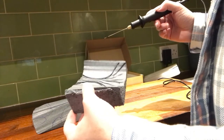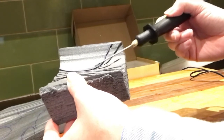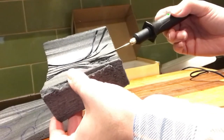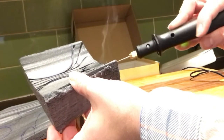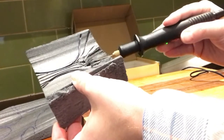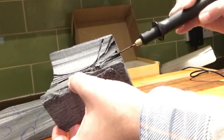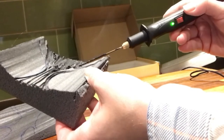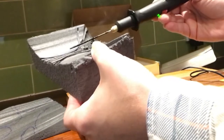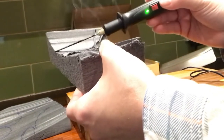That wavy technique creates direction for the lava flow, and then I can also use the rod to texturize the surface by rolling it backwards and forwards. This melts the surface of the styrofoam, creating a bubbly texture that's ideal for molten lava. You can see it's melting the styrofoam, picking it up and transferring it, and these strands of melted styrofoam appear where you're rolling the rod — it works really well.